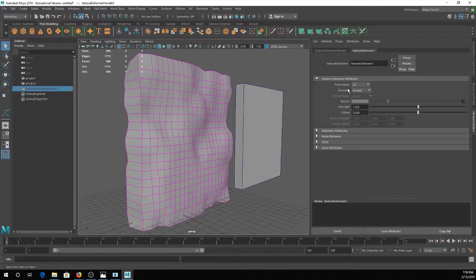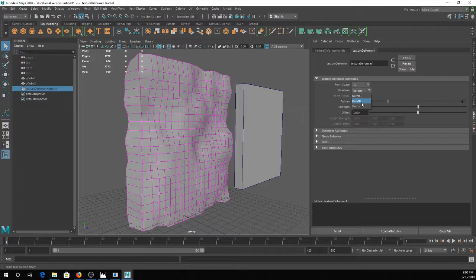And all this normal direction did is, when this is set to normal, it says move the mesh in the direction that the normal is facing. So basically move this outward from the model. It will follow the direction of the normals on whatever faces you have.